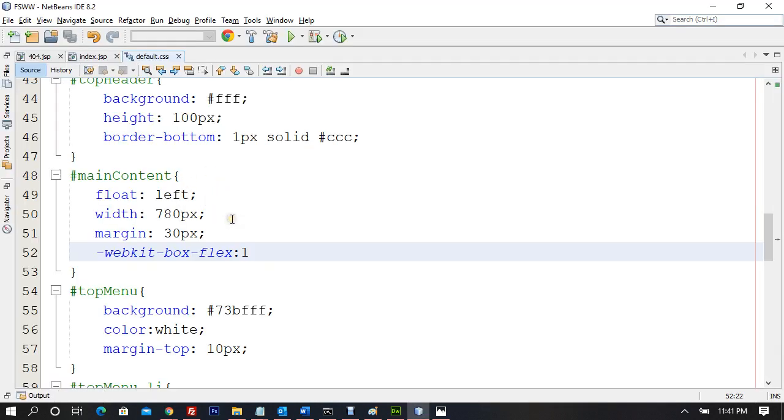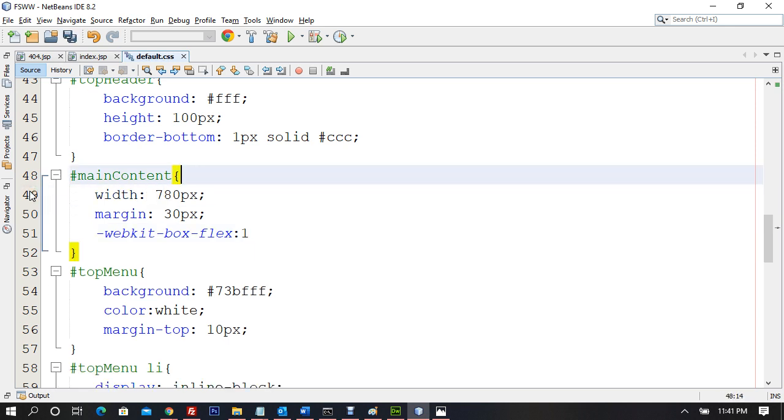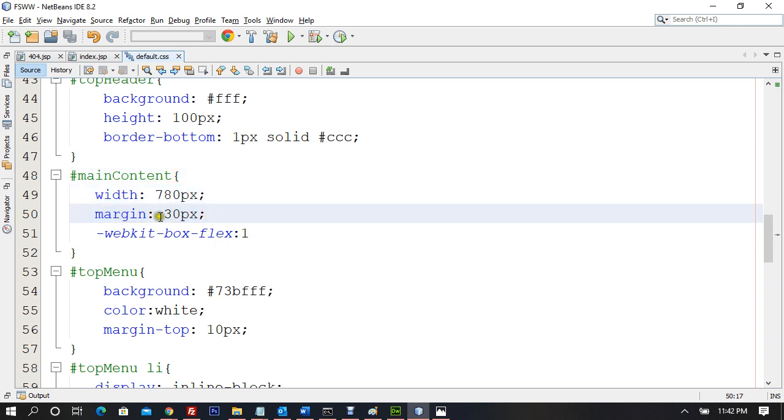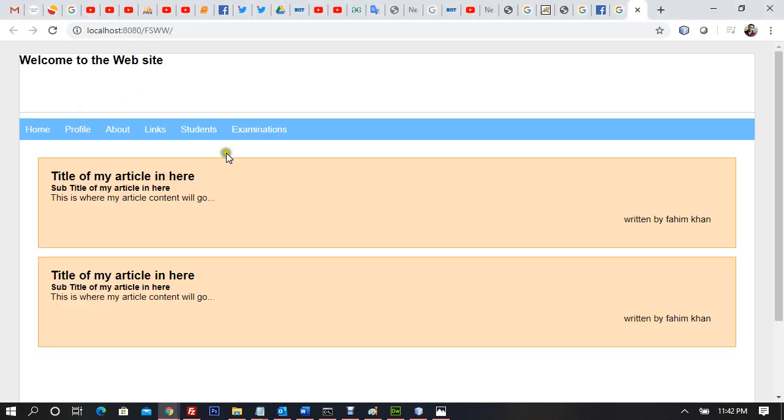And also you need not to float towards left. No need to float towards left. Now width is 780 pixels and margin is 30 pixels. That's quite good. Flexibility is on, padding is 20 pixels. Okay, we can give padding as well, but now it's taking the entire area right here.